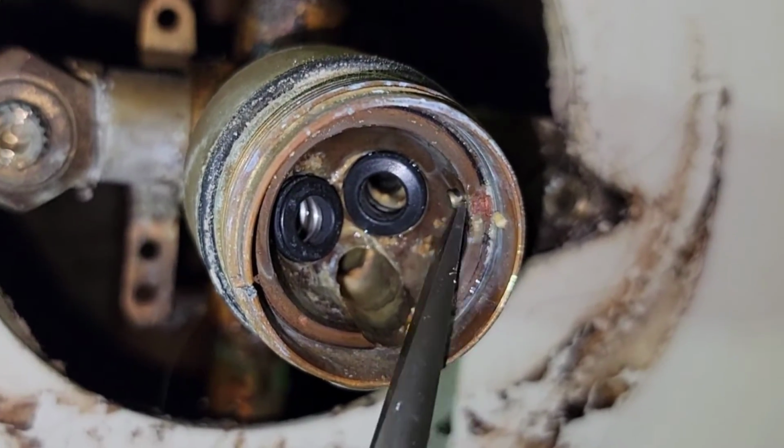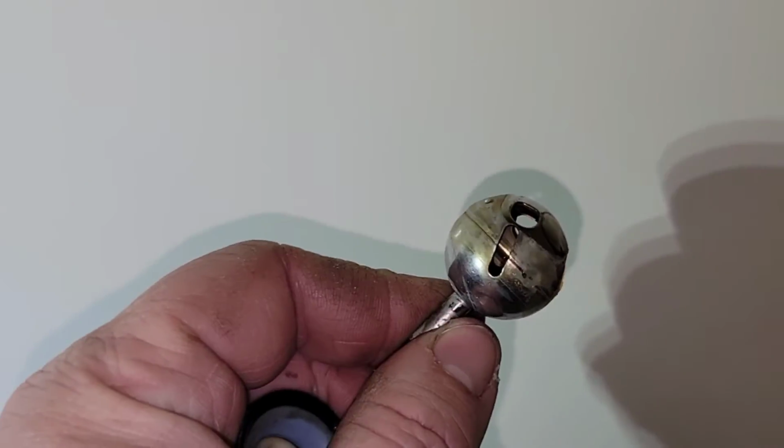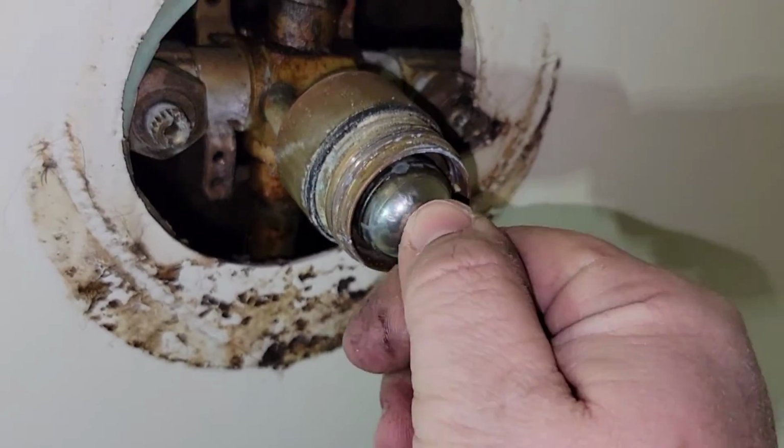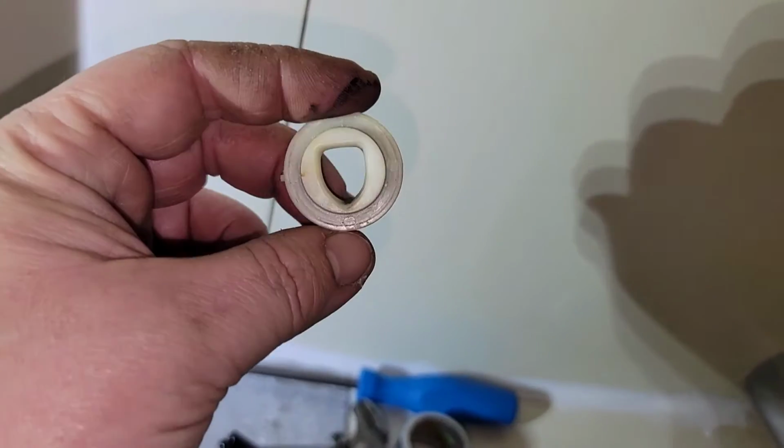See that right there? Yep. That's where the slotted portion of this ball is supposed to go. And you take that thing and line it up like so and make sure that it's locked into place right there. It'll kind of help guide you. There you are. Put this on the same way it came off.